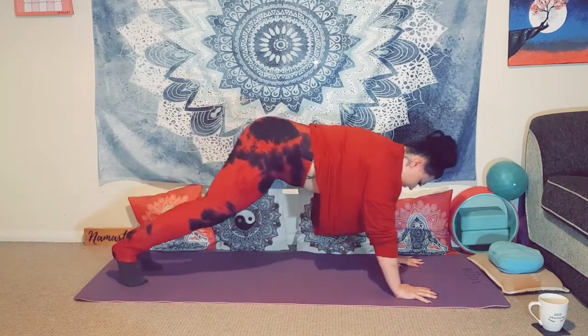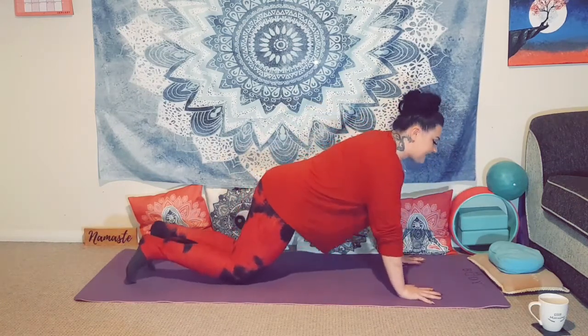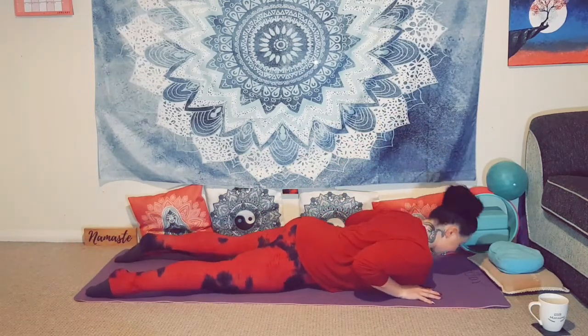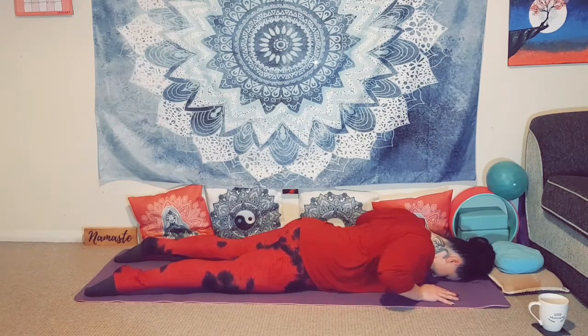As you inhale, come forward into the plank or half plank. And as you exhale, lower yourself down to the mat and let's rest our hips. Keep the feet hips width apart. Make sure the hands are under the shoulders. Elbows are close to your body.